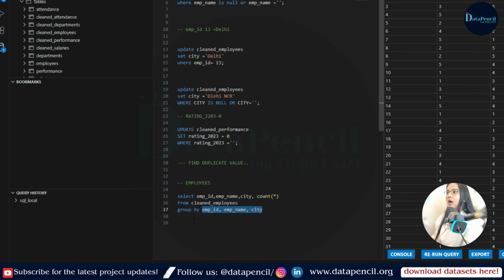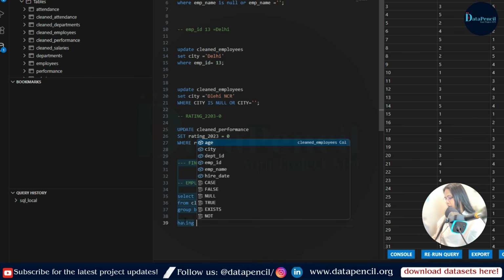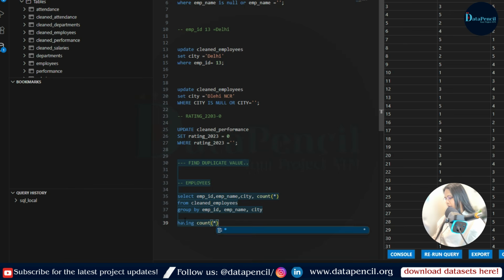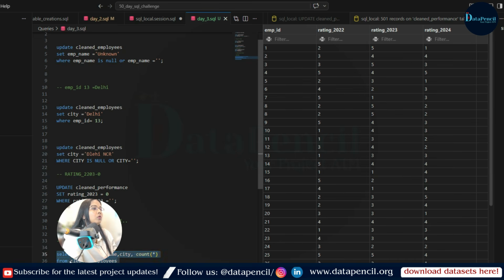Then we apply a filter, having count greater than 1, to show those values only. That means if the count of such rows is greater than 1, it is a duplicate value. I hope I am able to clear it. If you are facing any problem understanding the concept, you can comment below. So I am running it.